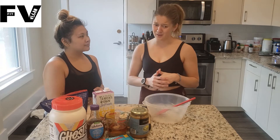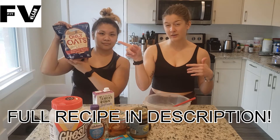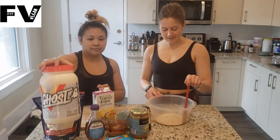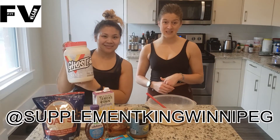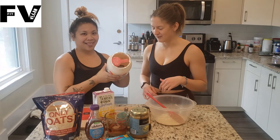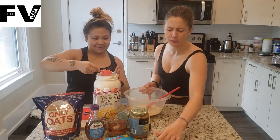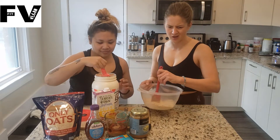It's simple, won't take long. Let's start with our first step. We got oatmeal — we're going with gluten-free oats. We're going to add a cup to our mixing bowl, and that's going to be our starting point. Next up, we got Ghost protein. We're trying out a new one today from Supplement King — it's called pancake batter. Let's go one scoop. We'll give that a little mix around. That is it for our dry ingredients.